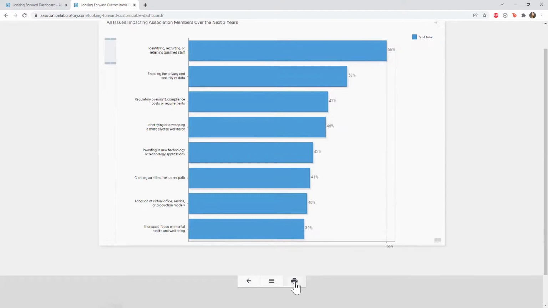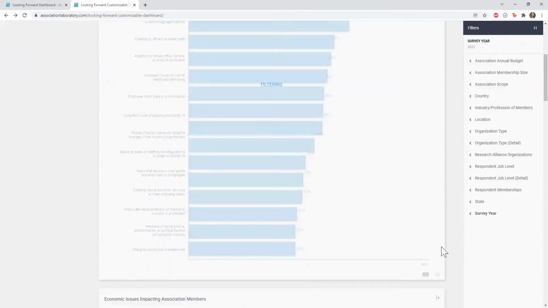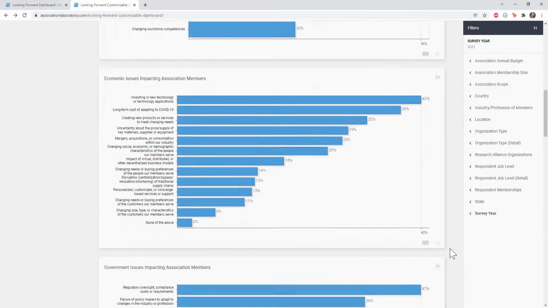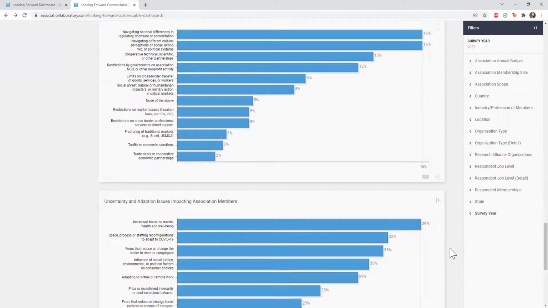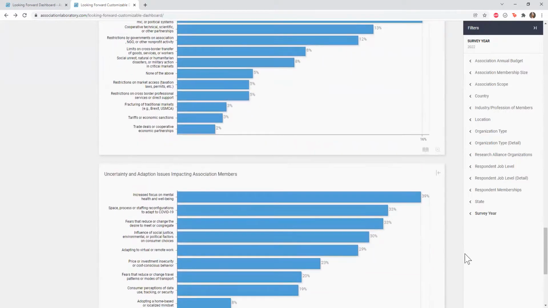Then down at the bottom here is this print icon. If you click on that, it will allow you to print this graph to PDF. That way you can produce a custom report of just the graphs that you're interested in bringing up for discussion. There's also a print icon down at the bottom of the full page that you can use if you wanted to print all of the graphs here.